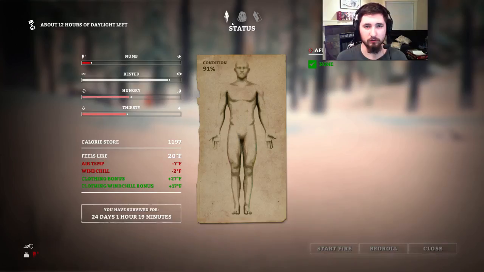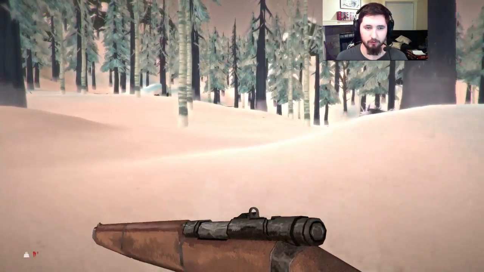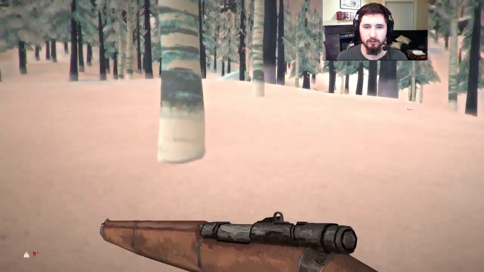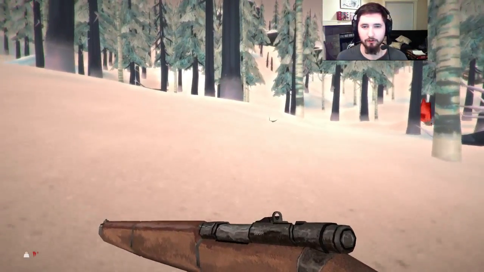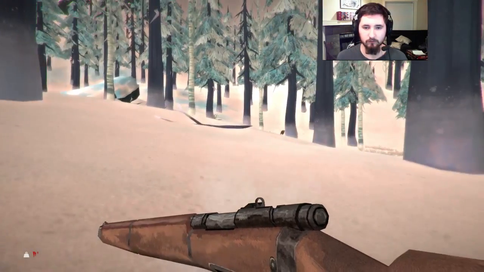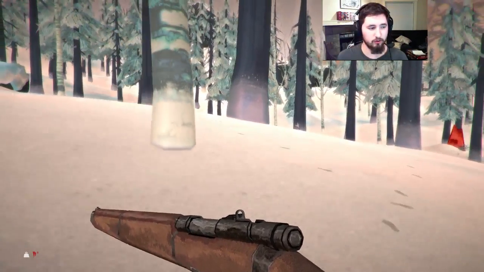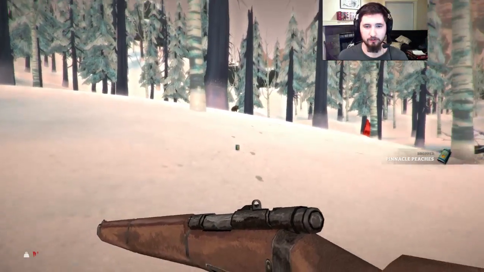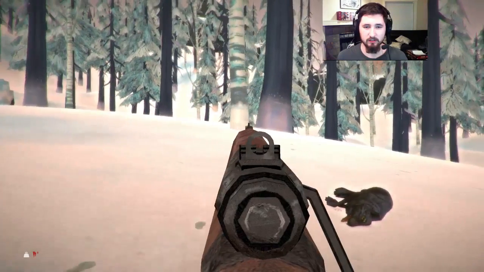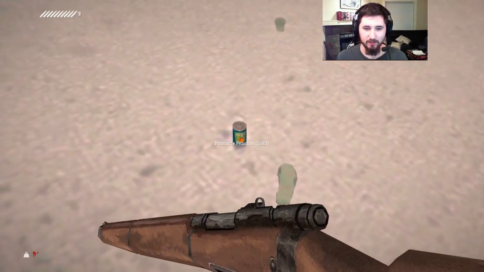Alright, so we're probably over... Yeah, we're overburdened. Let's make our way back and drop a bunch of this stuff off. So I don't need it anymore. Well, I don't need it right now, I should say. Really? Oh, no, no, no. Peaches is not going to help with this. I thought that was the drop meat key, not drop peaches.